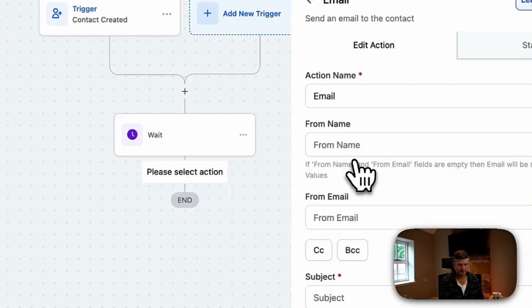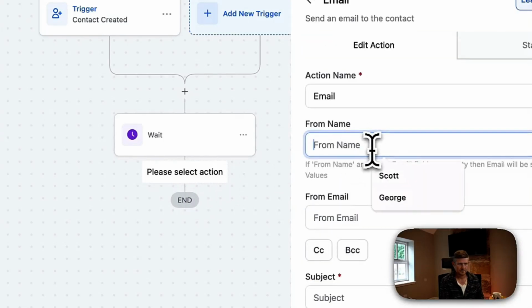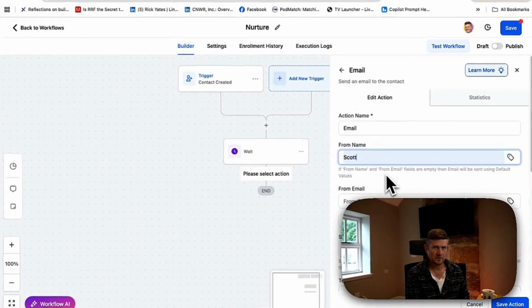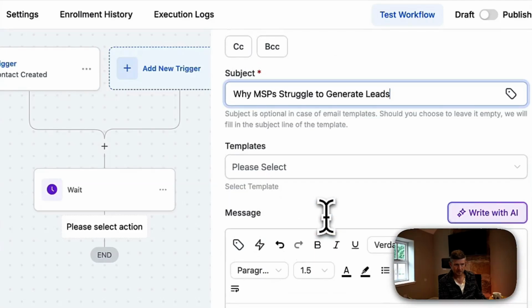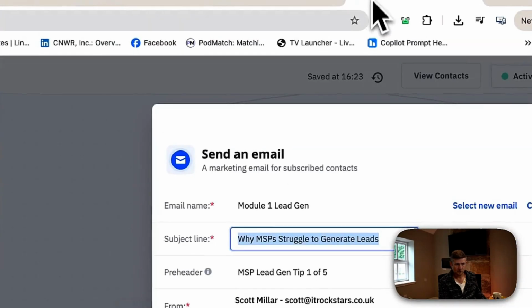Send email. So I always suggest that you just have your first name in your email. I've been told that can help open rates, because it almost looks like a friend that's emailing you as opposed to the company. Okay, let's see if this copies across now. Oops.